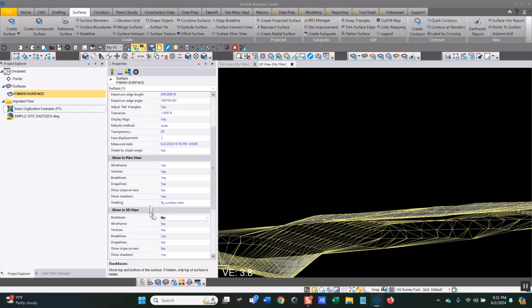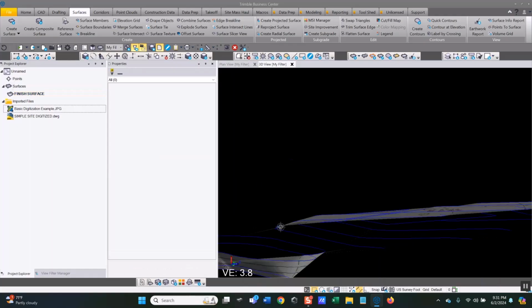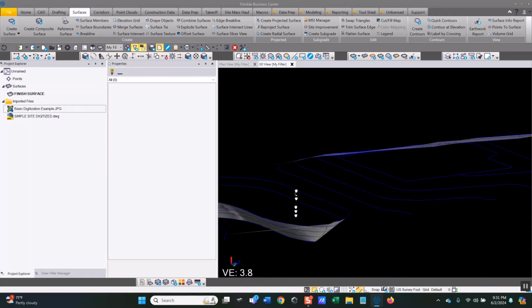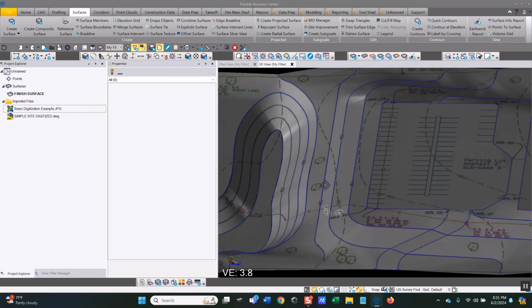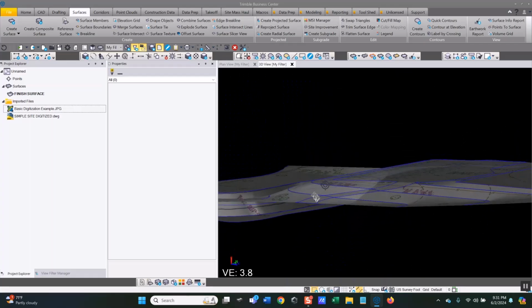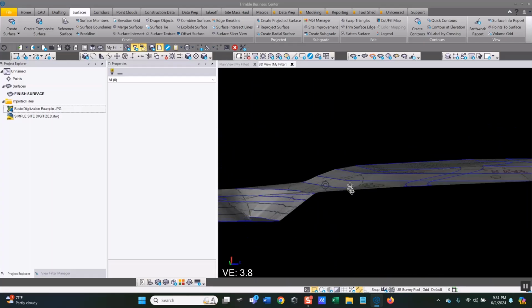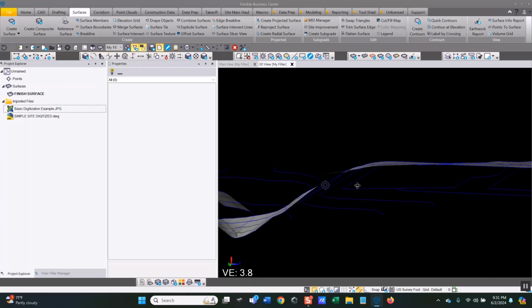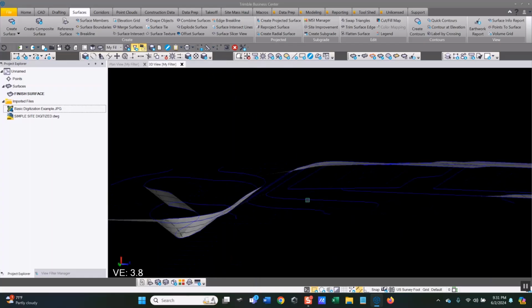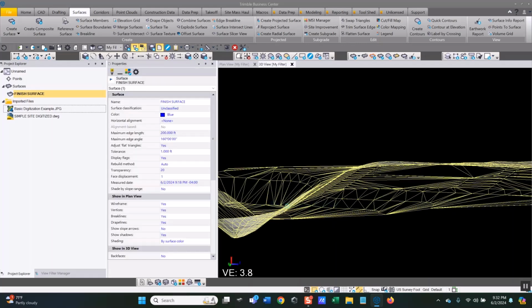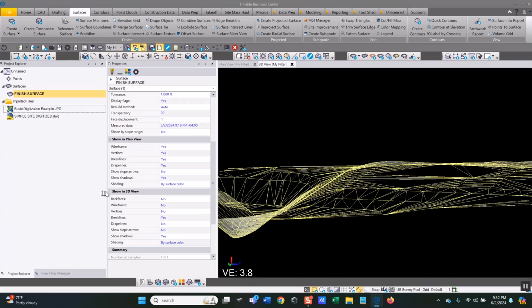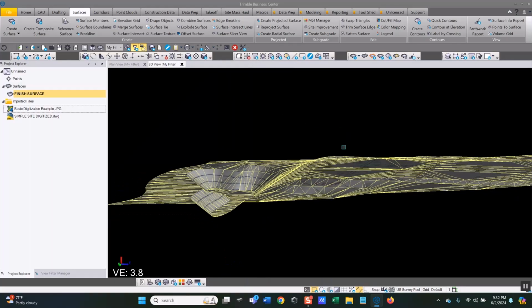If you do change the back faces to no, be aware that when you're looking at the underneath, you're looking through it. You may not like that. If I'm looking down on the top, I'm still okay. But if you tend to tilt images over to look underneath them, you might really want to have back faces set to yes. So, ladies and gentlemen, this is definitely a personal preference. In show in 3D view, I always leave my back faces on. I would like to see the back side of the surface or the model.